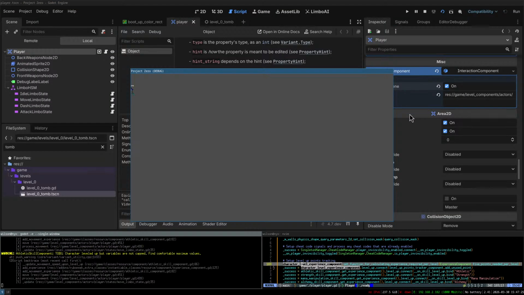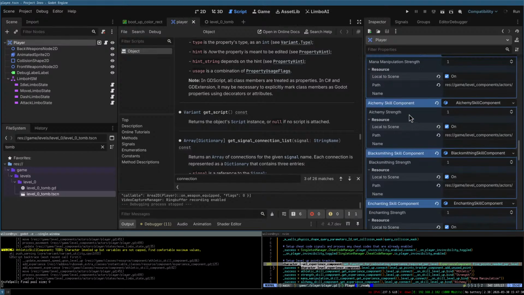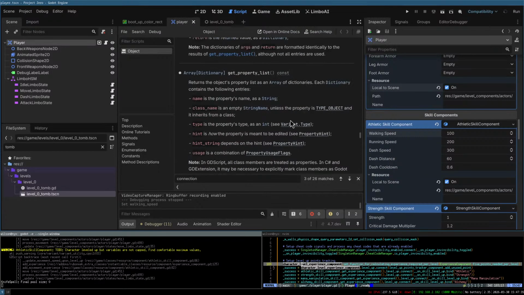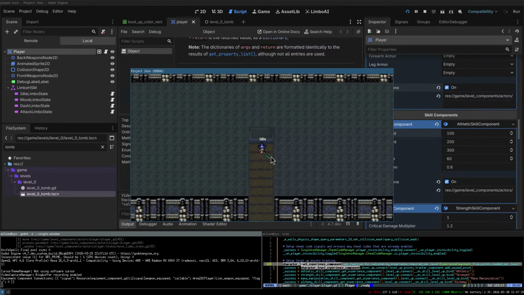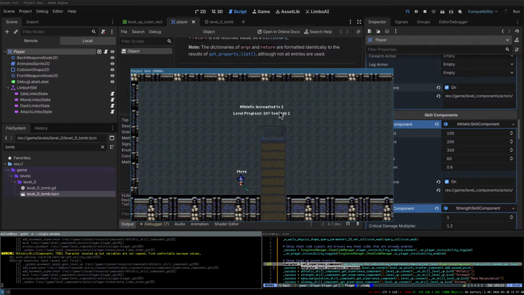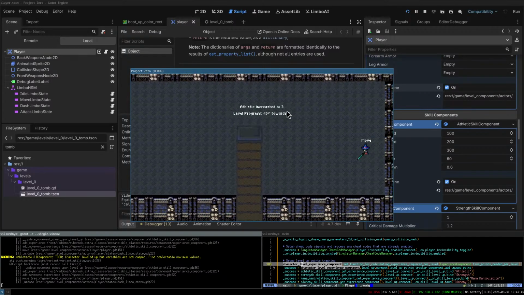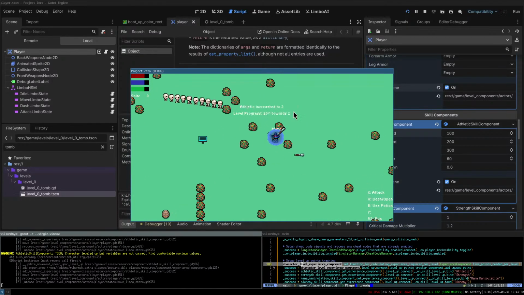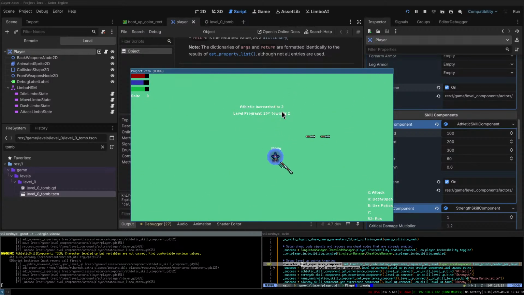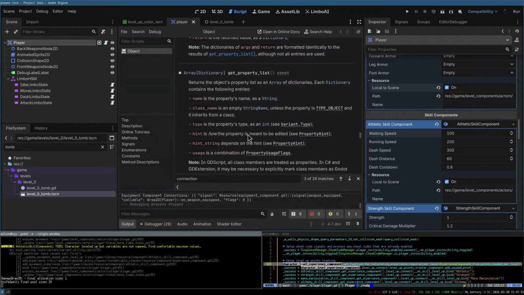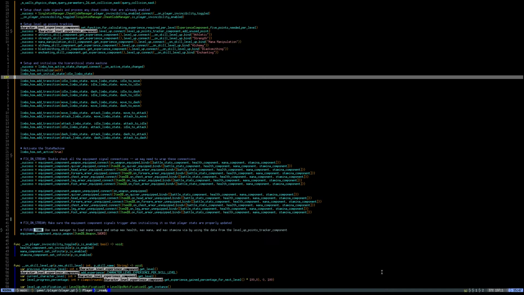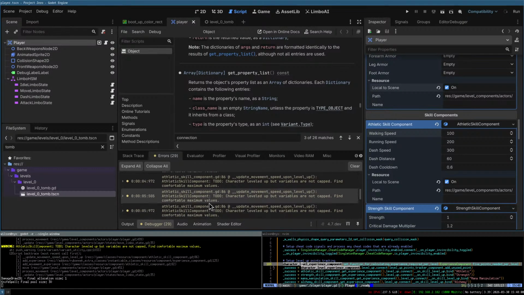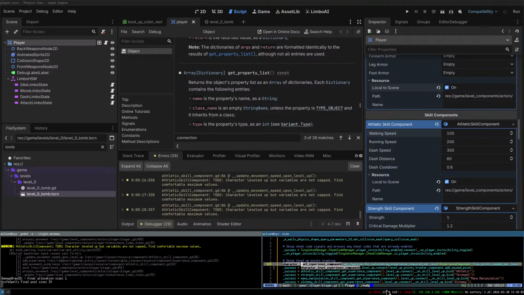Now, let's fix the athletic skill components. Increase back to 100. Yep. And now we'll have the bug again, because now athletic is increased to 3 or maybe 4. Then when we go out, let's go back to 2 again. Yeah, we need to synchronize the values, the data. Okay, let's start. All these warnings are just the athletic skill component warning us about stuff.